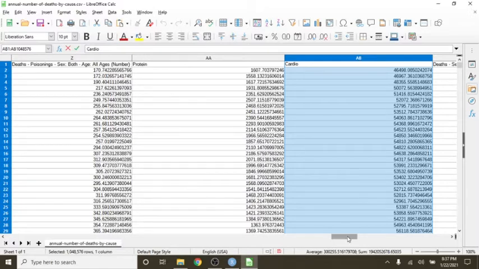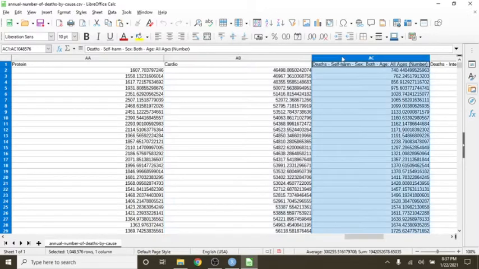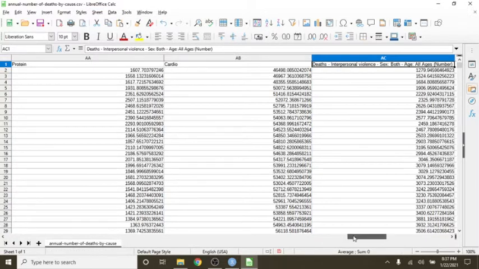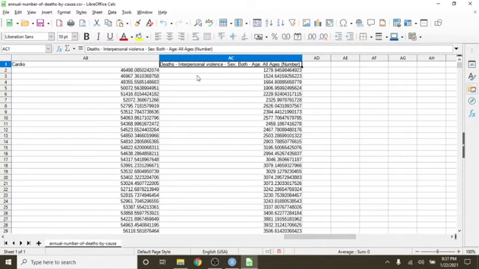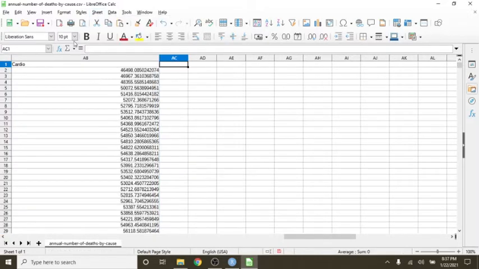And of course, those are going to say, well, what about self harm? No, it's not a disease really. It could be a result of disease, let's say mental illness, of course. Interpersonal violence? No, that's not a disease. At least not in my book. So we got this one.